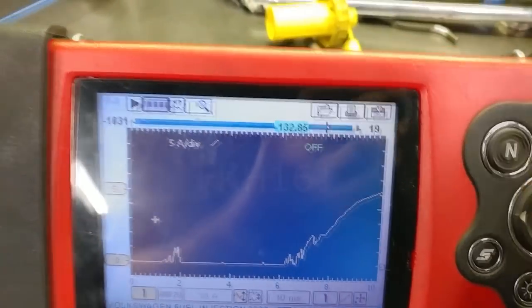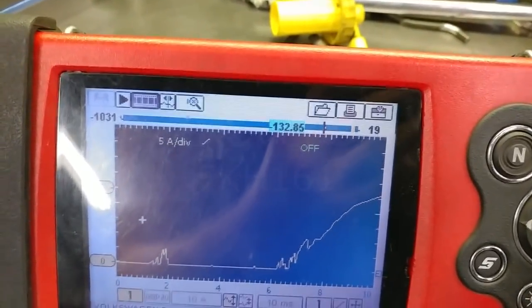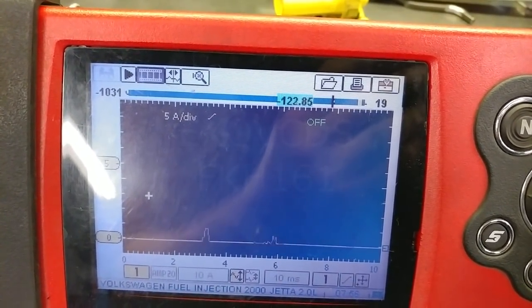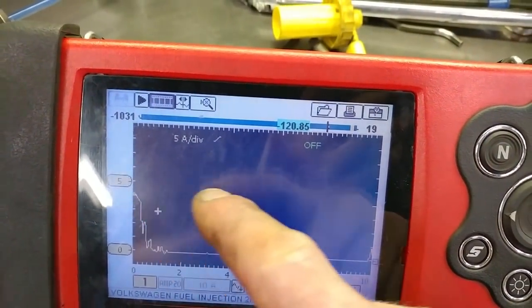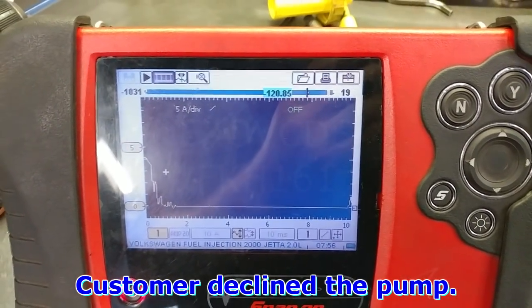And you can see these are all the dead spots here. This is where it's turning, so just momentum alone keeps it spinning once it is spinning. And a good pump will have a sine wave pattern that's nice and even and uniform. I might get the after fix for you guys as well.